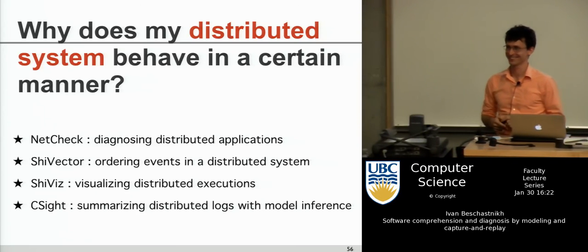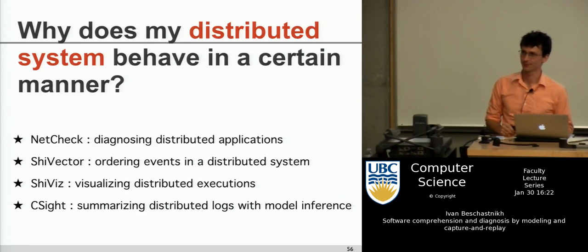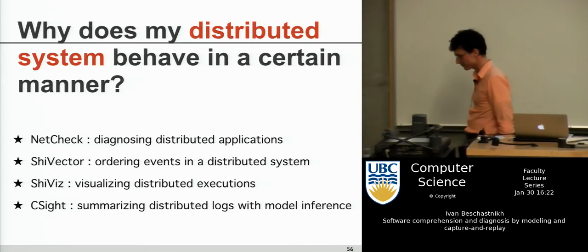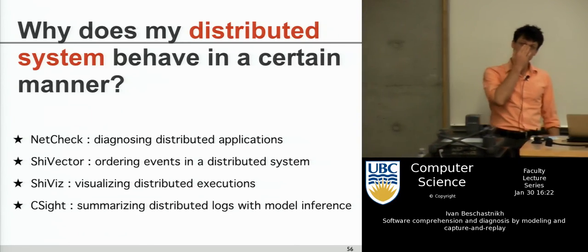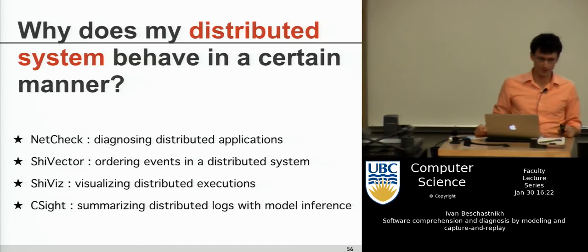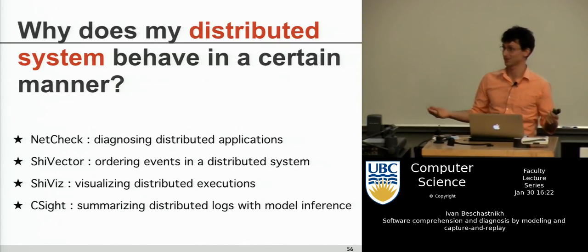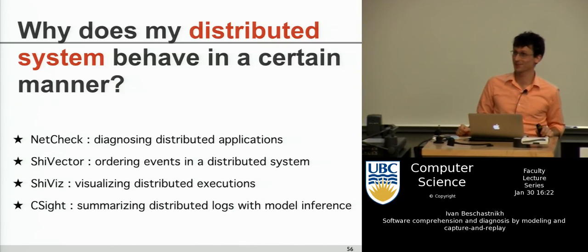I'm intrigued by what you had to say about approximate model checking. Just at a high level, how would that change CSAIT if you don't know whether the model checker is working? Well, what ends up happening is that CSAIT uses a model checker that may not terminate at the moment. So if you're running your model checking, it might just time out. So you end up with no model. The question is, do you want some kind of model that's an approximation, or do you want no model because there's no way to model check it?